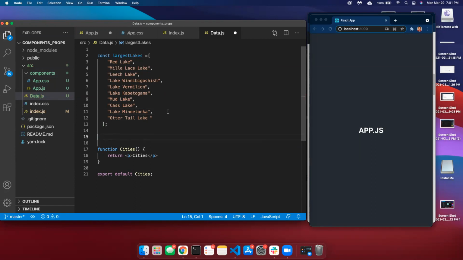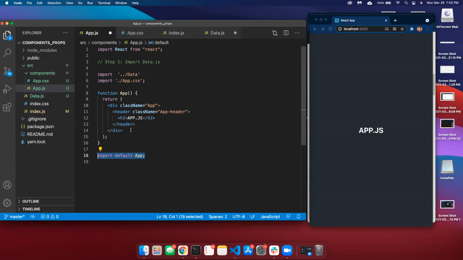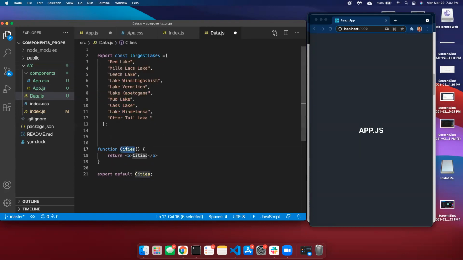Traditionally, if it's just an array, it's best to keep export at the beginning.